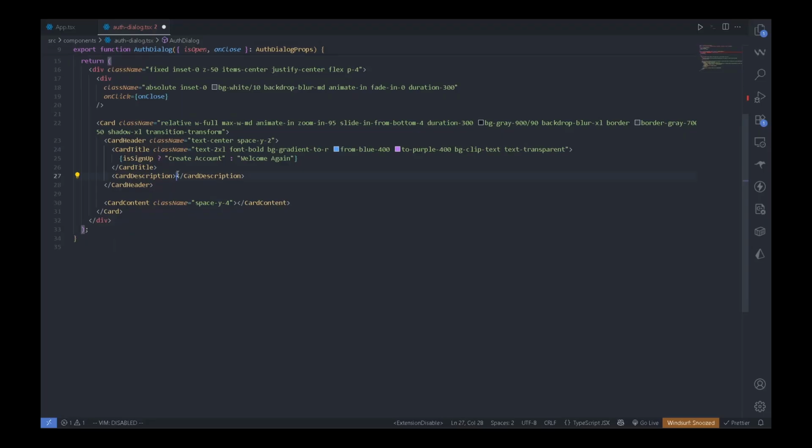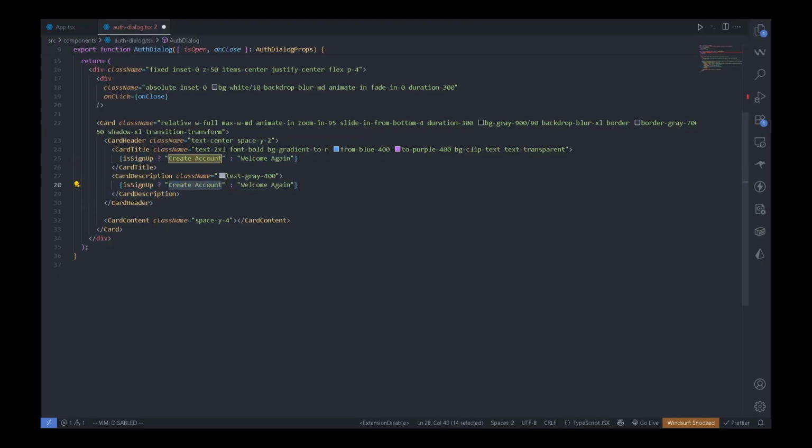Right, then the CardDescription. Similar to the CardTitle, the CardDescription will also be dynamic. So let's implement that. The class name here will be text-gray-400. Inside, again the same thing. We can just copy paste this and change the text.